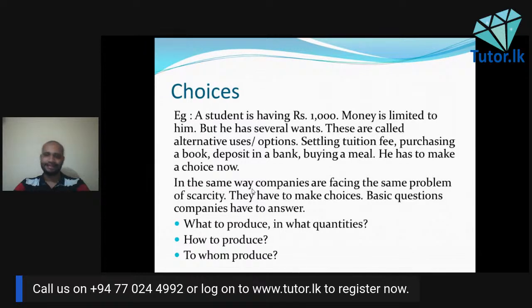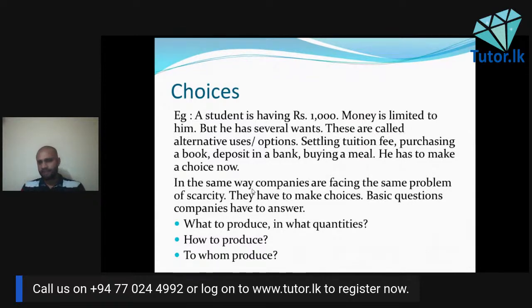Now he has done the ranking. Based on the ranking, he has to make the choice. He will go for the best option. It can be according to his taste, according to his behavior, according to the value he sets on these options. So it might vary from person to person. If you are having 1,000, the ranking can vary. Based on the ranking only, you are making the choice. So the choice will vary according to the personality. Right. So then you have to make a choice there.